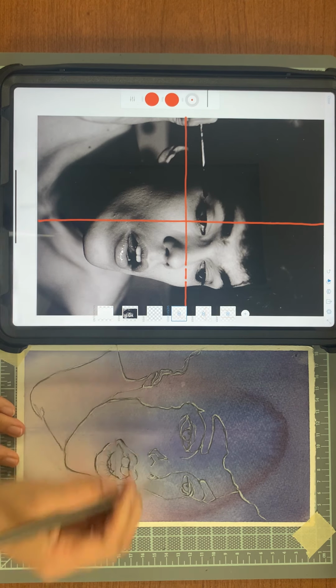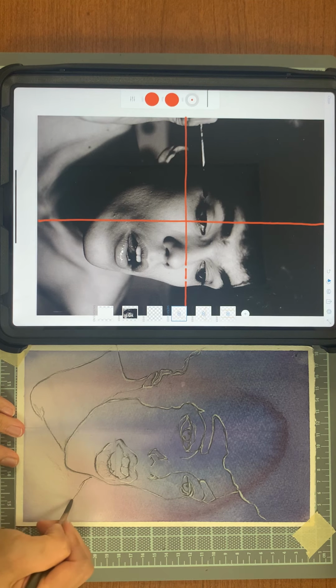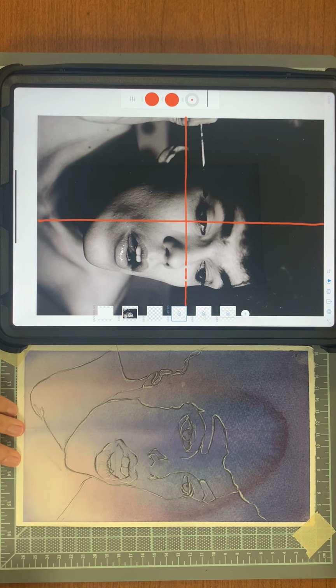Oh yeah, I definitely like the white versus the darks. And I think we're going to call it done.